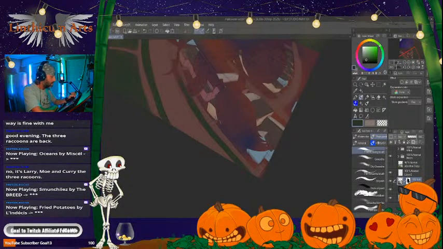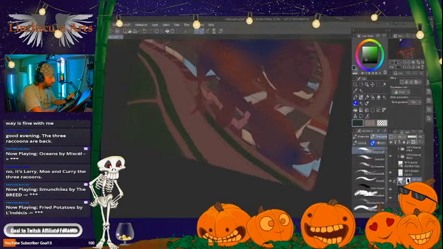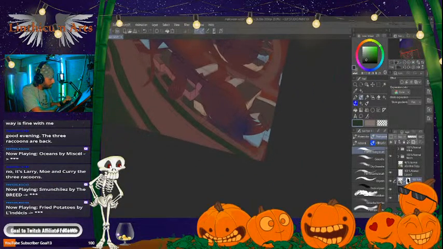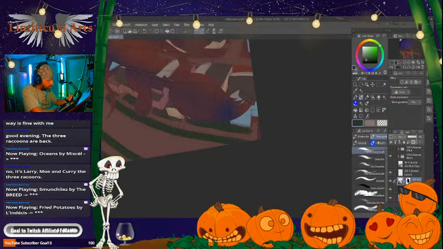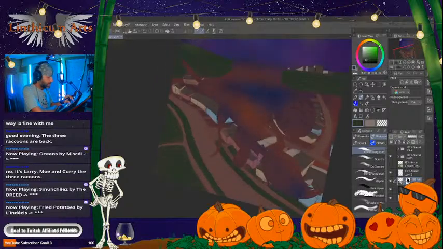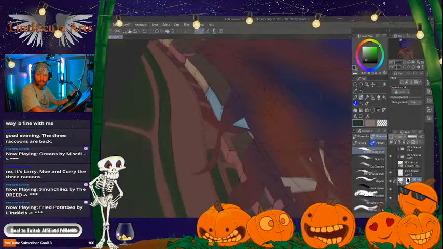Let's see here. Work in some of the grass sections. Yeah, we're getting there.